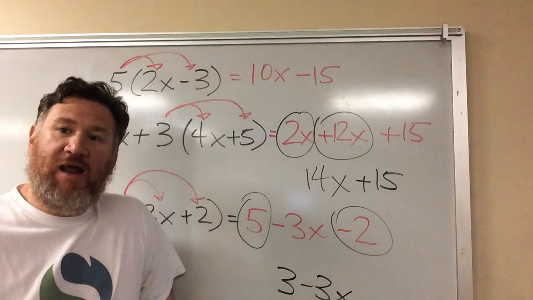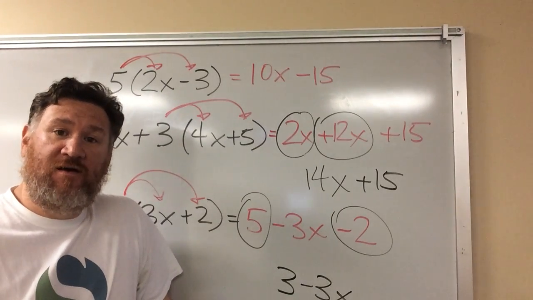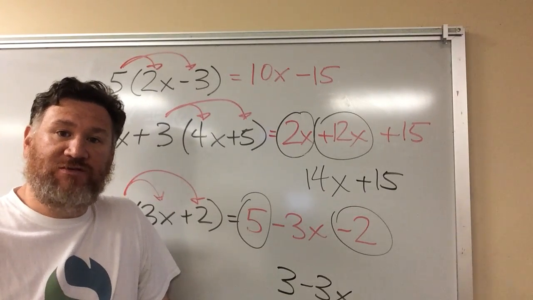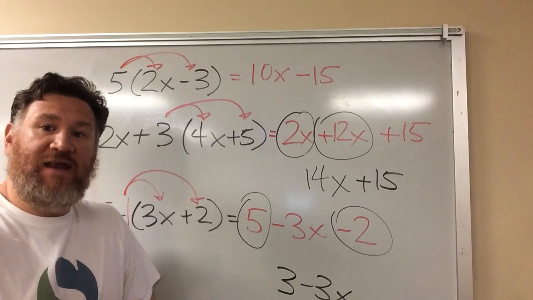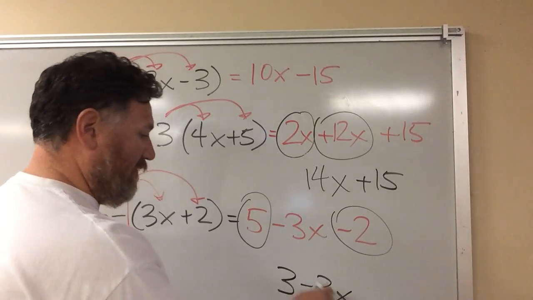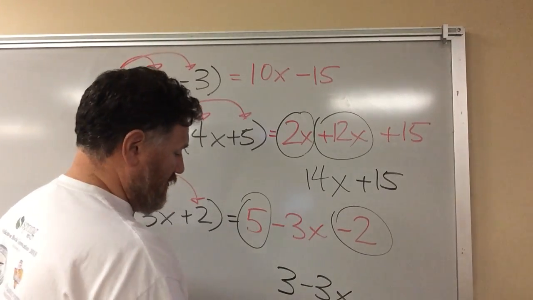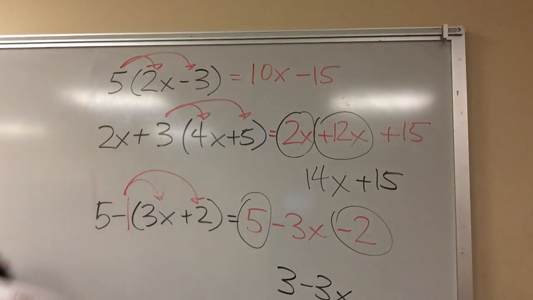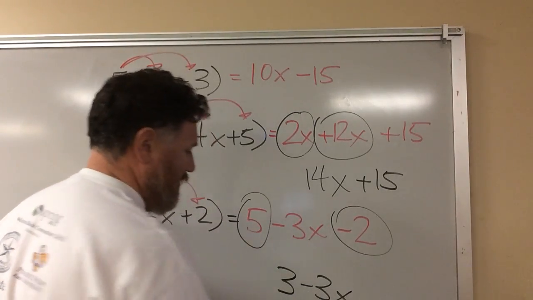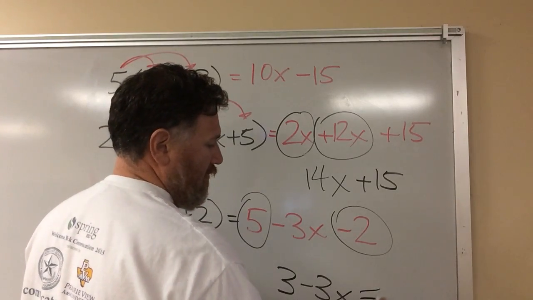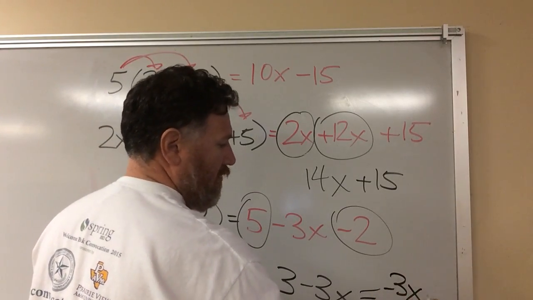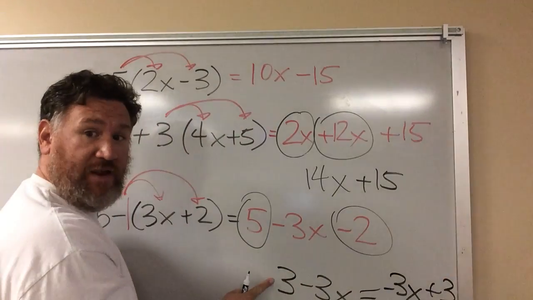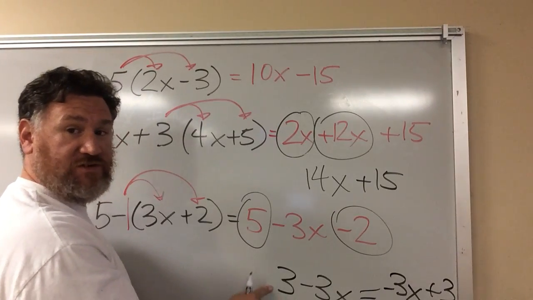Now yesterday we talked about how we always want to have our x's in front of our numbers. When you get an answer choice, they're not going to do 3 minus 3x. It's going to say negative 3x plus 3. They're going to flip these around and always put the variables first. So we have negative 3x, which you may not be able to see. So this becomes negative 3x plus 3. The reason it's plus 3 is because this is a positive 3. When there's no symbol in front of it, we just assume that it's positive.